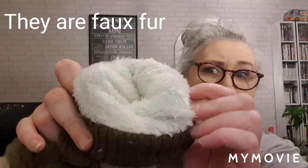But these are brilliant. They sort of remind me of, I don't know, like a sort of animal. These are fantastic. So I'm really actually very happy with these, even though they're winter. Oh my gosh, and they feel really soft on the outside. They feel like a sort of rabbit fur, and they are lined with a sheepskin inside. These are fantastic. I am proper surprised, and I don't think I've seen them in any of the other mystery bundles.